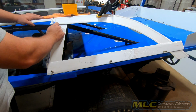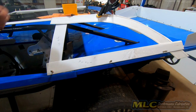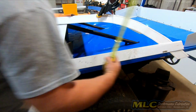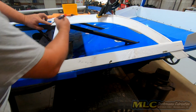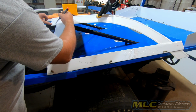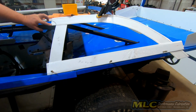Then this piece starts at 3, tapers back to, I believe, 4, 3.5. Four and a half to 3. This piece will just come in here and we'll give it a little bit of just a radius in here. Like that.